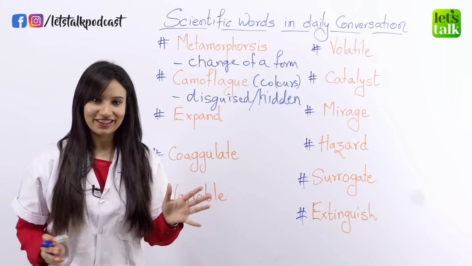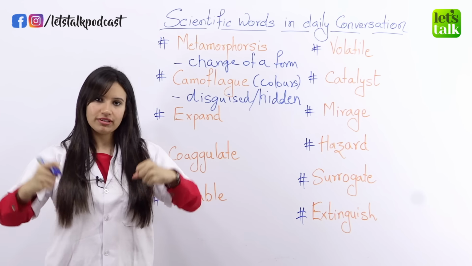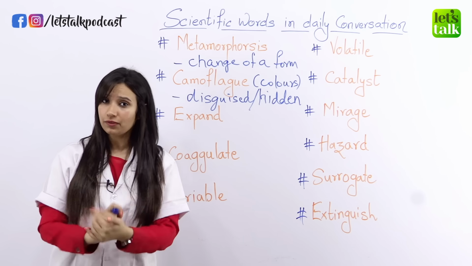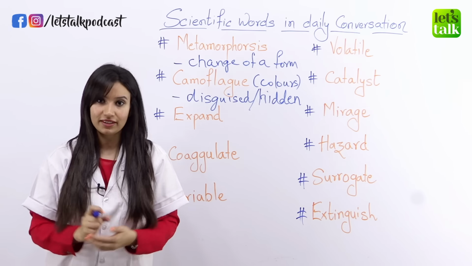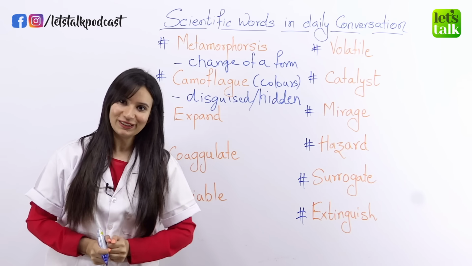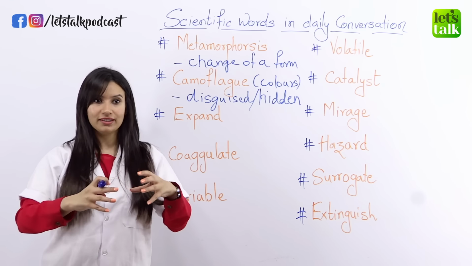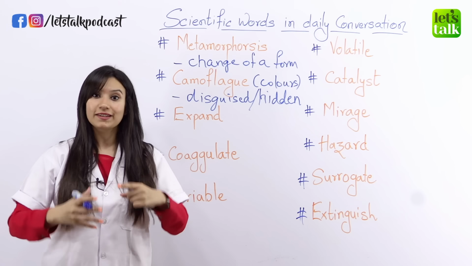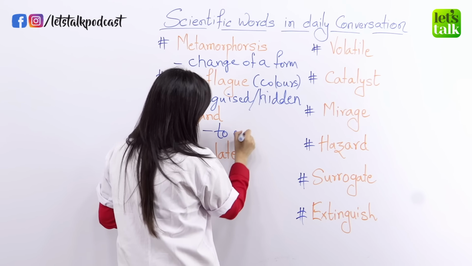It's magic for sure. The third one that we have is to expand something. Expand means to increase the size of something. So we know that the universe is continuously expanding, which means that it's continuously growing in size in scientific terms. But you can use this word in English as well. You can use this word when you want to elaborate on something. So let's say that the minister in his speech expanded on the government's proposal, which means he explained the government's proposal. So to elaborate on or to explain.